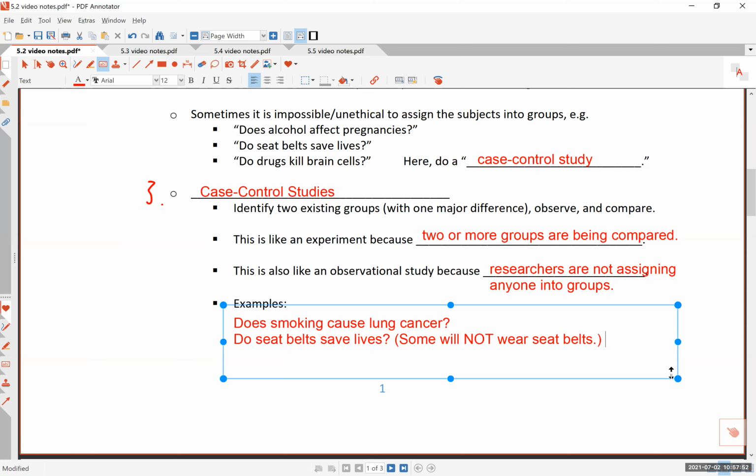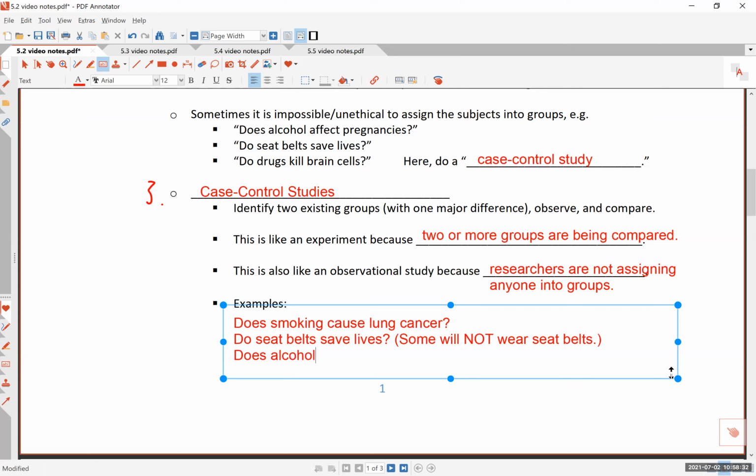Make sure that those two groups of people are similar in all other ways, except that one wears seatbelts and the other doesn't. For instance, if one group has a bunch of young people and the other group has a bunch of old people, or if one group is almost predominantly all men and the other group is not, then it's really hard to make any conclusions. But if the two groups are almost identical except that one wears seat belts and the other one doesn't, then you can maybe make a good convincing conclusion.